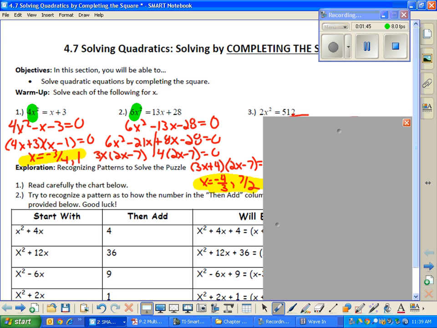So go back in when you have some time, maybe a little later on. See this x plus 3 right here? Subtract x and subtract 3 from both sides to get one side equal to 0. That'll keep that leading term positive for you. In general, it'll make for a happier life, I swear.